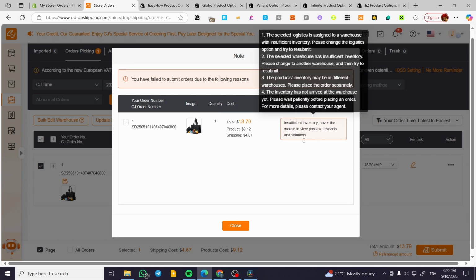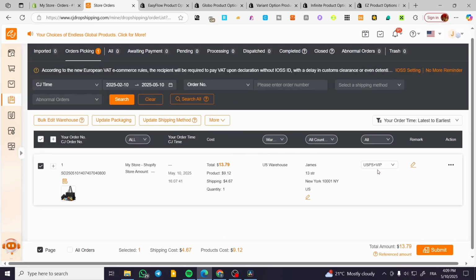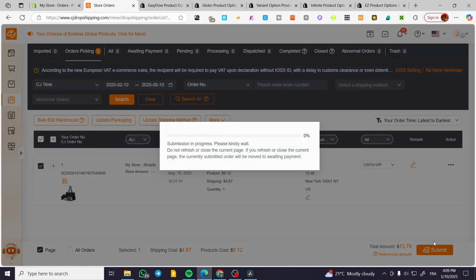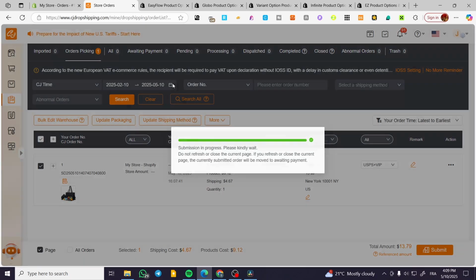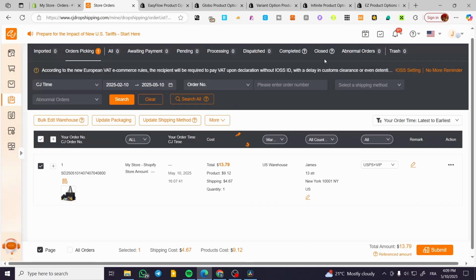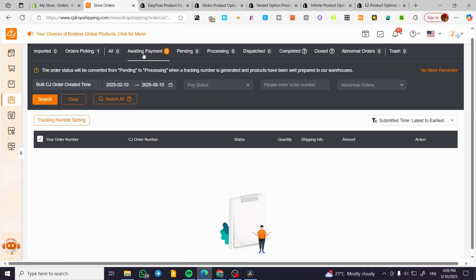So here, as you can see, the inventory is not sufficient. This is unfortunate, but it is okay. So this is only going to be the thing that is on the way right there. Aside from that, when you click on submit, it is going to be waiting for your payment. So you're going to make some payment, and if you have added a payment method, it is going to be a fully automated step.